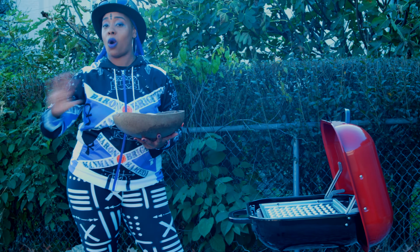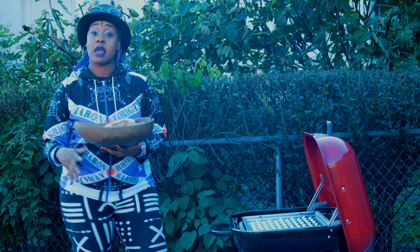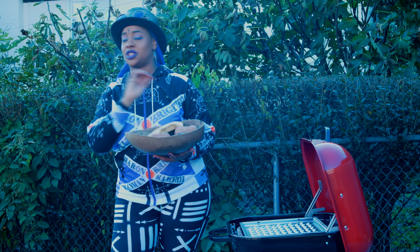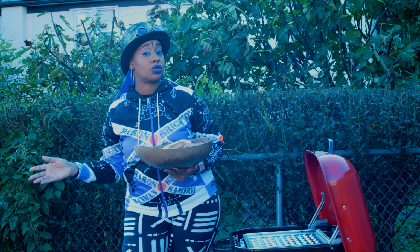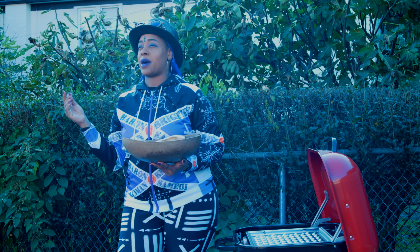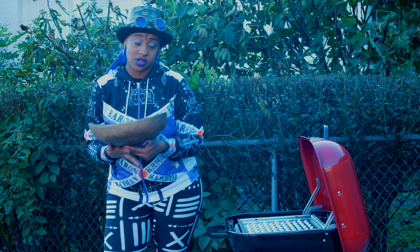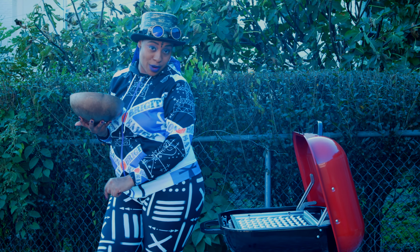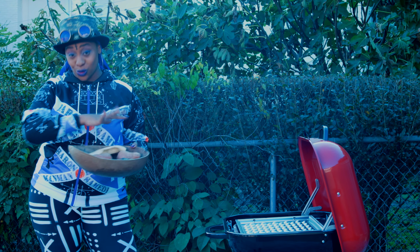You want to make sure at all costs, if you can, to grill it outdoors if you don't want that smell. If you have enough ventilation in your home, it should not be a problem for you. You can put it in the oven, bake it at 400 degrees for maybe 15 to 20 minutes, and you should be fine. But my highest suggestion would be, let's get up on that grill, baby. We George Foreman up in here, okay? So let's get on the grilling segment to show you how it's done.